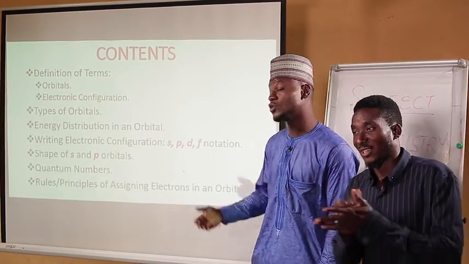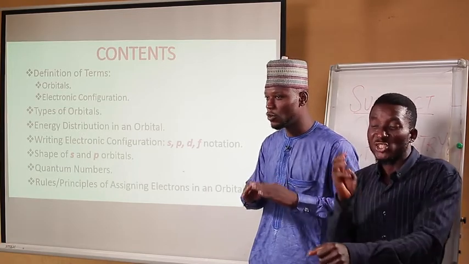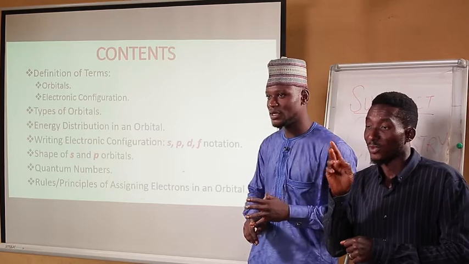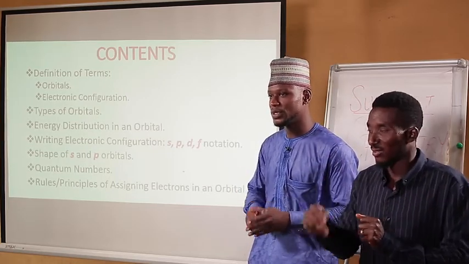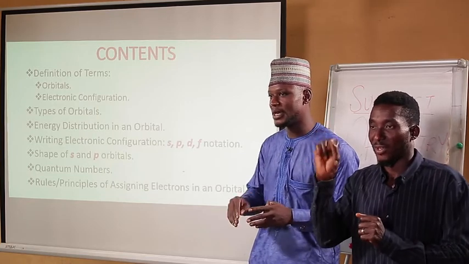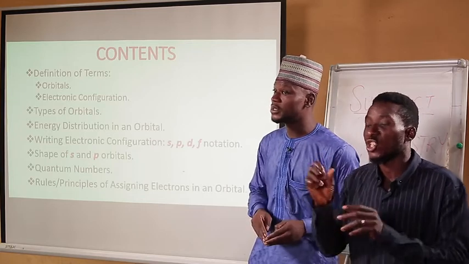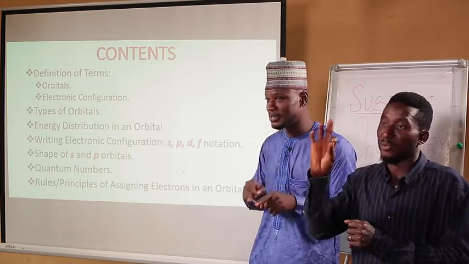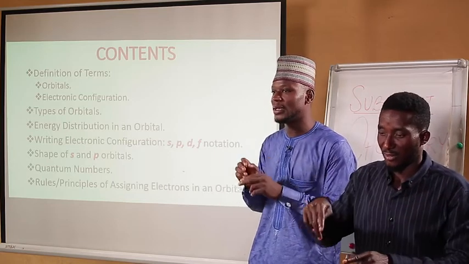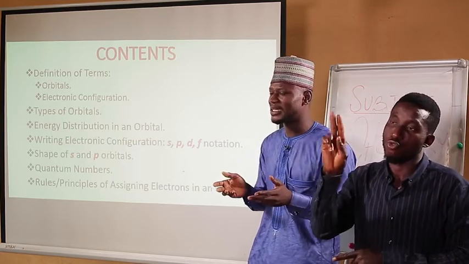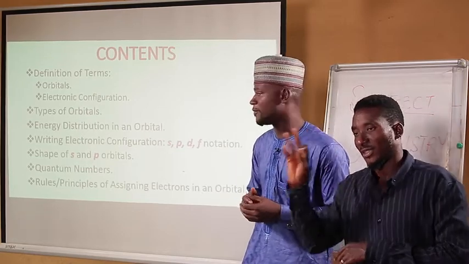After that, he moves to energy distribution, in which he states that the orbital with the least energy is 1s, followed by 2s, then 2p, 3s, 3p, 4s, then 3d, and so on. Then he made mention that the shape of the s orbital is spherical, that is a circular shape, while the p orbital is dumbbell-shaped, and you can think of it as a kind of sign of infinity in mathematics, a big sign of infinity.